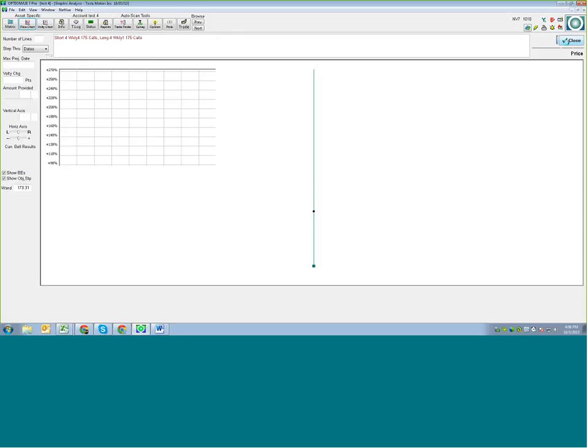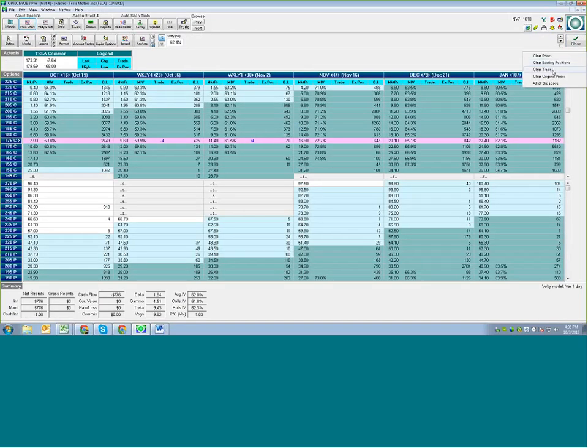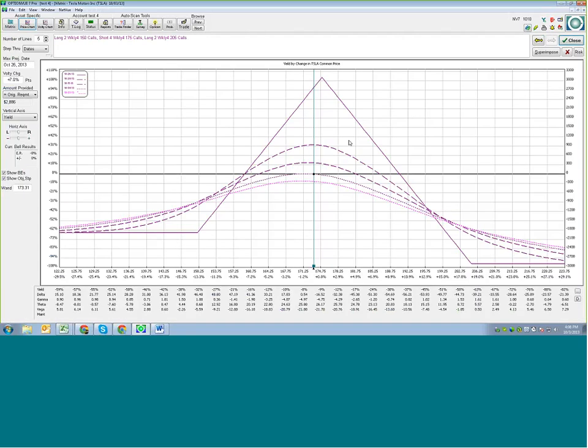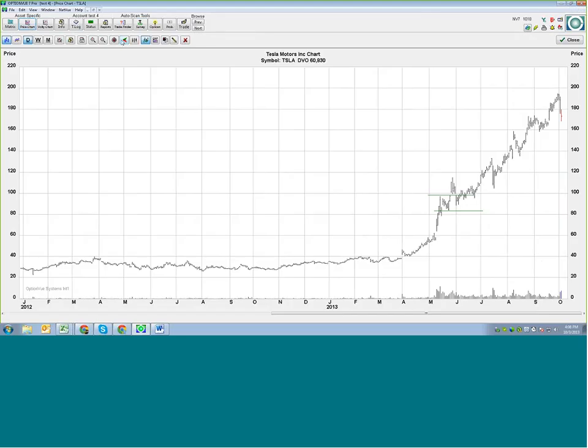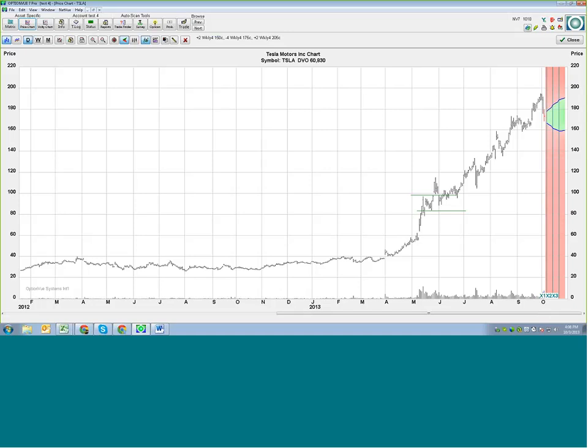Let me put a different trade on to give you a better example of that. Let's just do a butterfly. Here's my butterfly on this one, and now we're going to go ahead and click on the price chart again, and now I'm going to look at this little button right here. It will show me your profit zone. Your break-even lines are these blue lines at these particular dates and time.